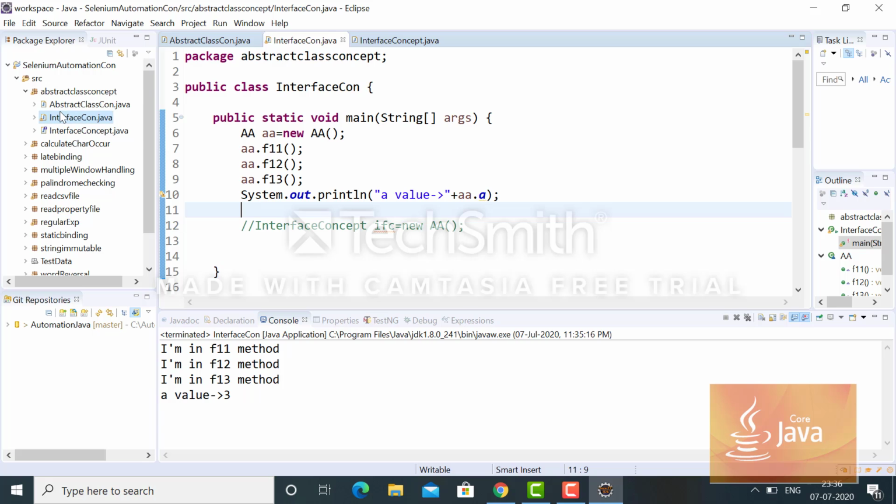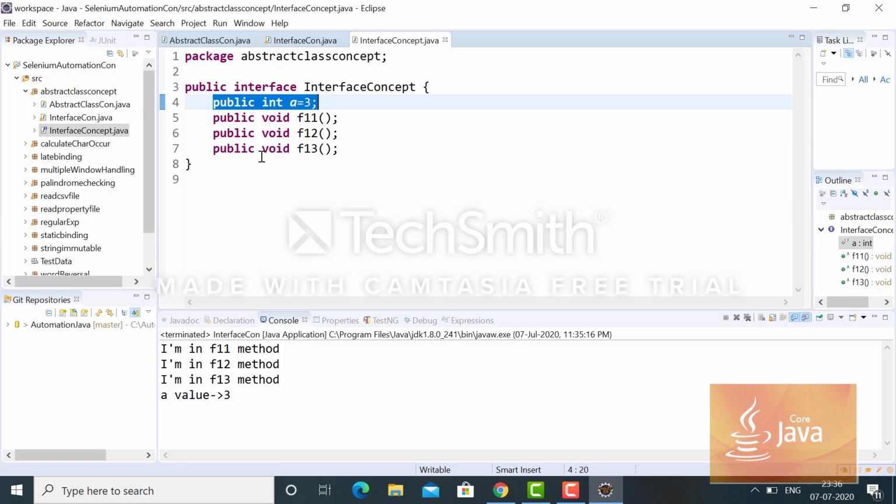From Java 1.8 onwards, it also started allowing methods to be defined in an interface, but we have to either mark them as default, or if you don't use public or private or any access specifier, then automatically the specifier would be default, or make it static.